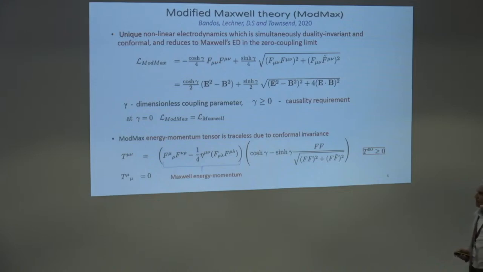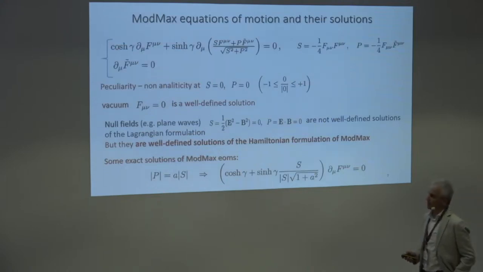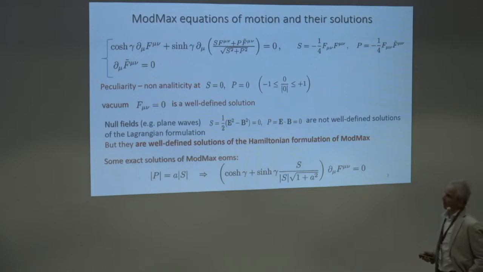Then you see that this theory is basically non-analytic here. It has this square root. And the energy-momentum tensor has this form. It is proportional to the Maxwell one times some scalar factor. The energy is always non-negative, and the trace is equal to 0, which signals that the theory is conformal. So let me show the equations of motion which we have. There is the linear piece and the nonlinear piece here, from which we see that there is an ambiguity when S and P both go to 0, so there is a 0 by 0 ambiguity of this kind.